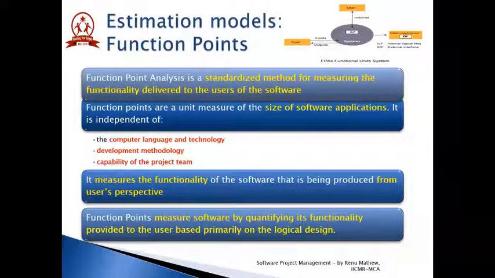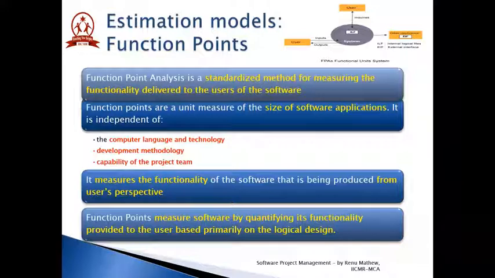It is based on the way the user interacts with the system, including the screens that the user uses to enter input and the reports the user will receive as output from the system. It is also based on their understanding of the data that needs to be stored and processed by the system. These features are considered when we are estimating the size of the software through function points.